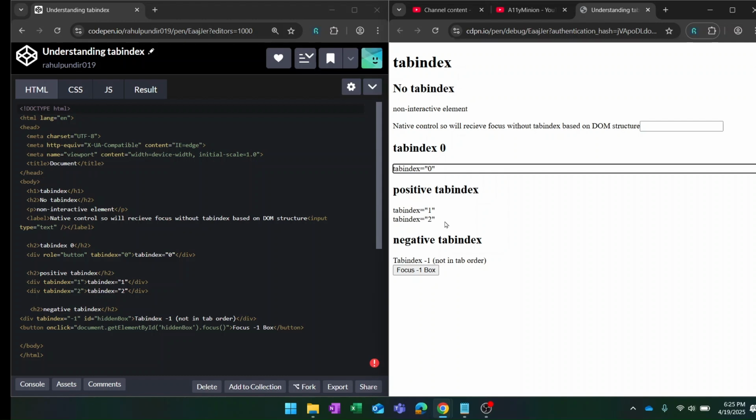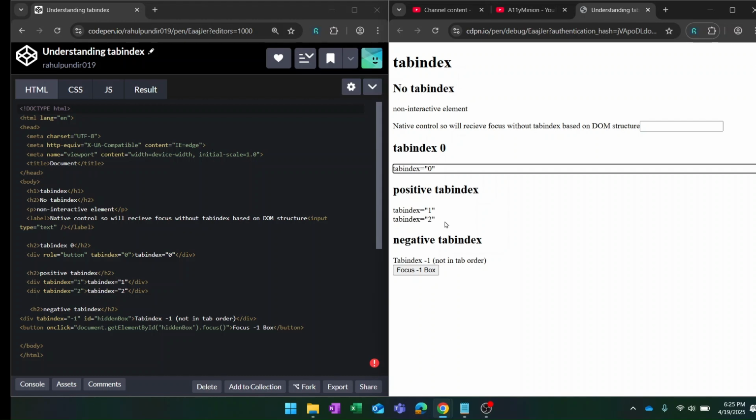The other tabindex value is negative tabindex. This is mostly used in the case where you want something to be focusable, but you do not want that control to be focusable in the current DOM structure. You want that control to be focusable only on certain conditions, right? For example, a modal dialog. You do not want the modal dialog to receive focus when you are navigating the main page.